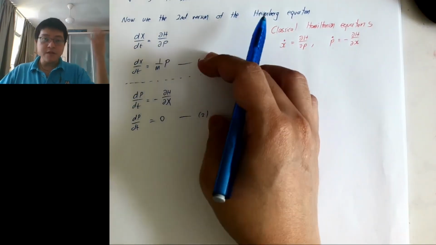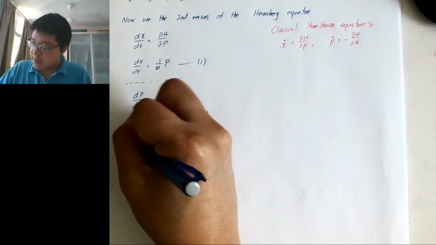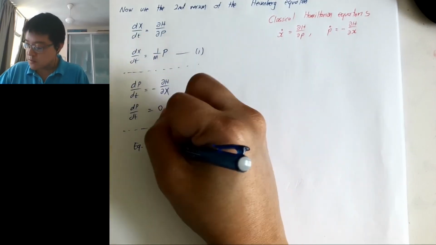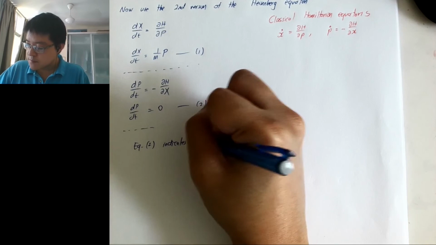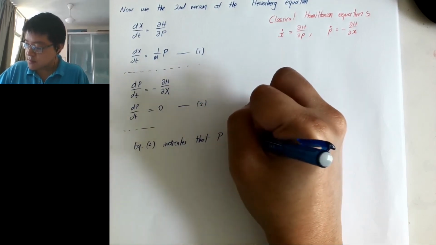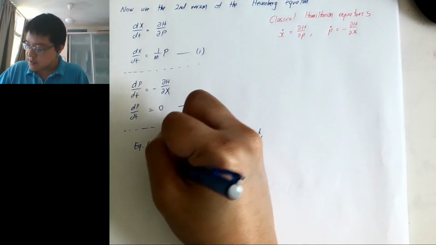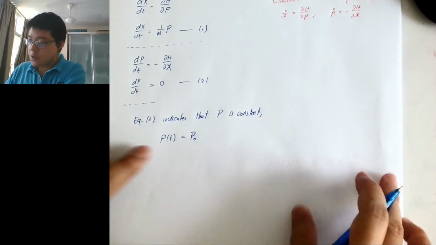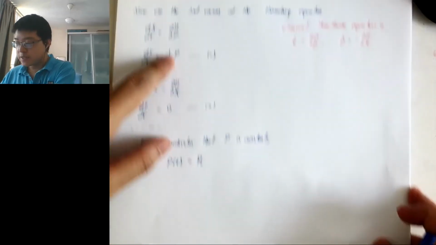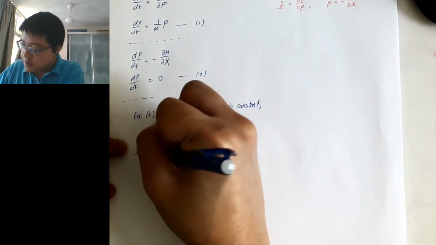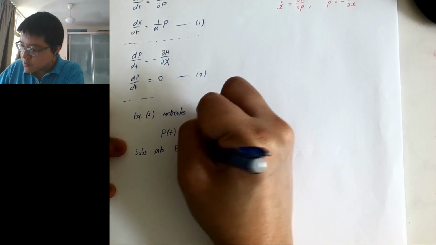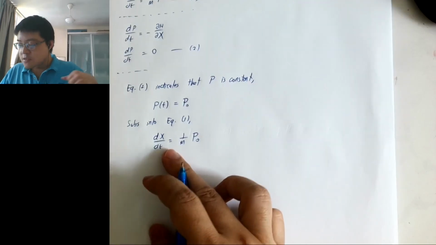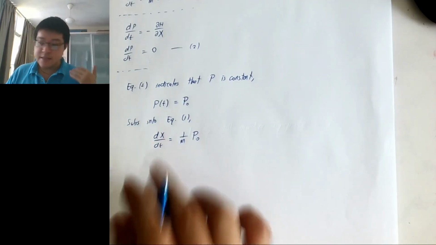Okay, so we want to solve this, right? And we recognize that equation 2 just tells us that momentum is constant. So p is constant. Since p is a constant, that means the p of t is always the same p all the time. Right? It's a constant. And now we know p, so we can substitute this p into here. That means it's also a constant, so we substitute into equation 1. Putting this into equation 1, we got dx/dt is 1 over m, and then it's just another constant. But this one means the time derivative of x is a constant.